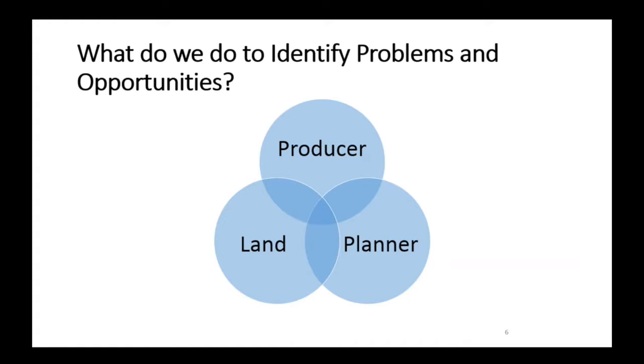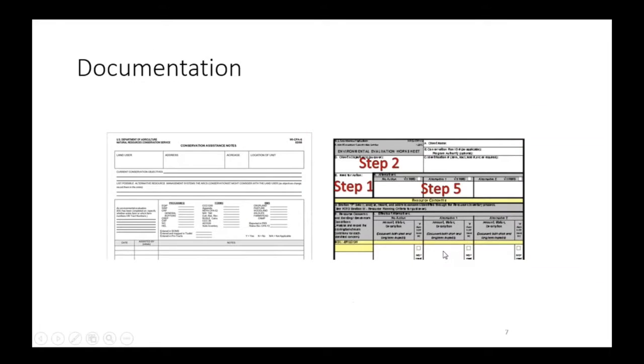And then of course we have the land, we have the farmstead itself. So those are our 3 pieces of the conservation planning puzzle. And then NRCS and all of us need to be thinking about, most of you are very aware of what documentation is because that's become a word that's really critical.